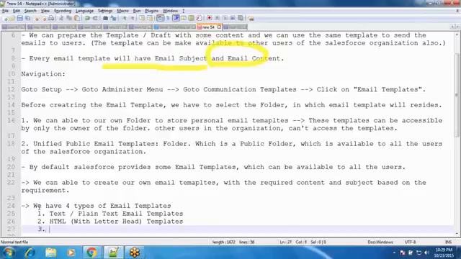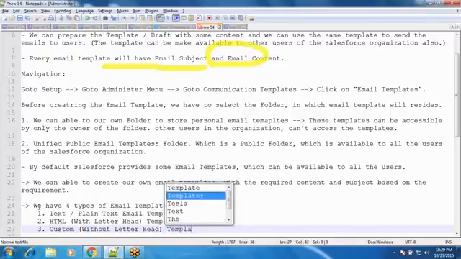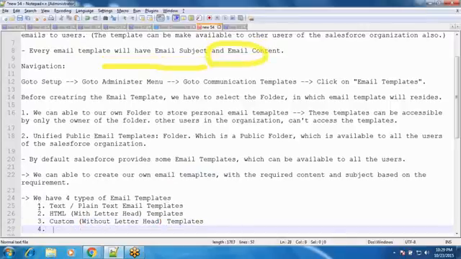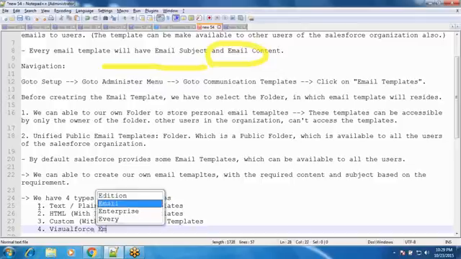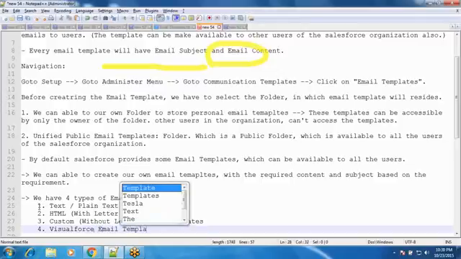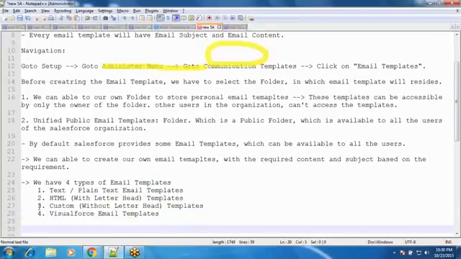The third one is custom, without letterhead templates. And the fourth one is Visualforce email templates. These are the four email templates provided by Salesforce to you.